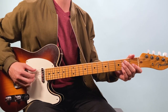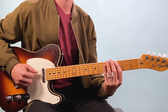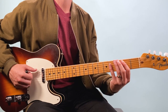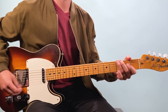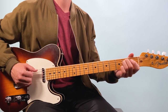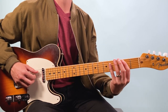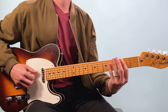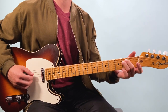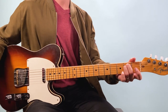Then we go to sort of this synth solo that almost sounds like a sitar or something. It goes... Okay, so here we go, E minor. We're still in that three kind of feel. 1, 2, 3, 2, 2, 3. Then C for a bar, B for a bar. And I'm just using that same bar chord shape. Then back to E minor. C, B. And then you hit this E minor, kind of hold that out.